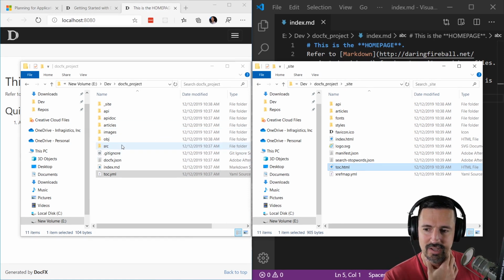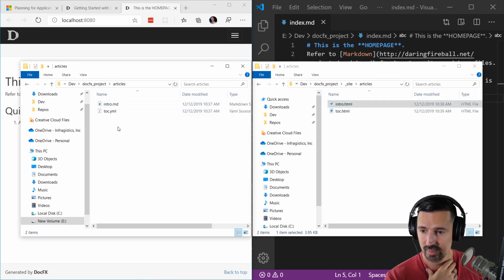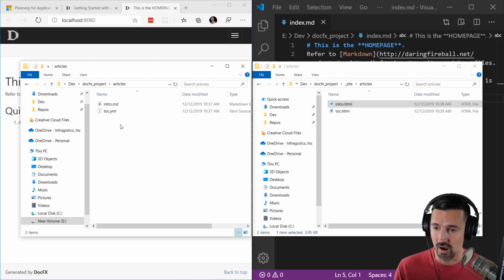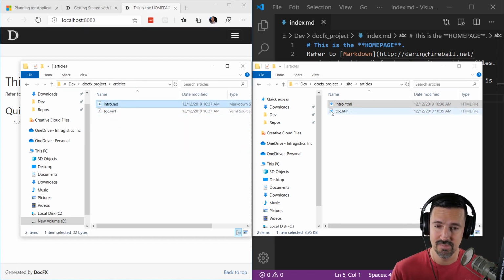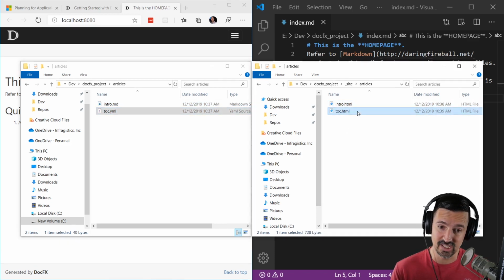So let's see what else. We haven't really got to the styles and fonts stuff yet. However, if we go to articles, we'll see this intro.html. You see how this lines up? So if I go into the project folder under articles, intro.md, intro.html, toc.html.